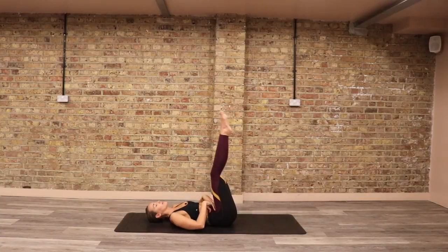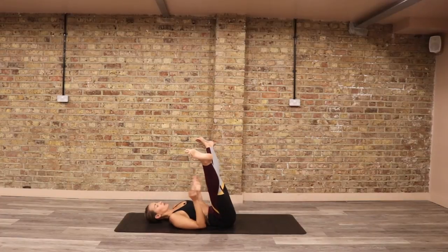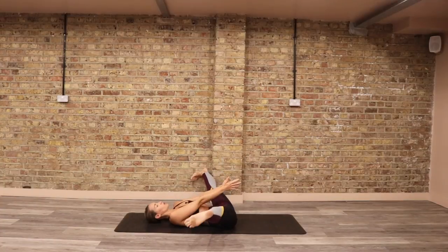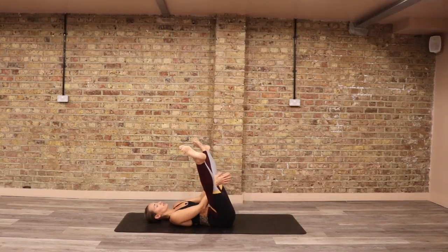We're going to take the legs all the way up. We're going to separate the legs. We're going to bring the hands to heart center. And then we're going to place the hands going through. So if you're super flexy, you're living in a very flexy body, and your legs come all the way open, it's not the end of the world, that's all cool. Just make sure that you're switched on and that you're actually supporting what we're doing here.